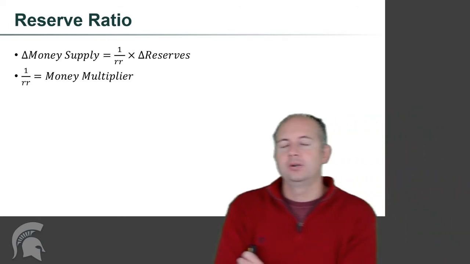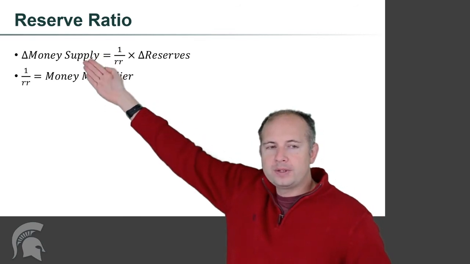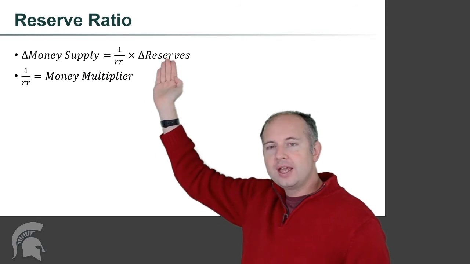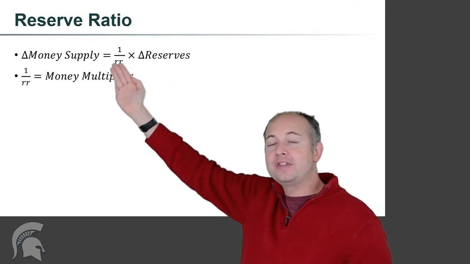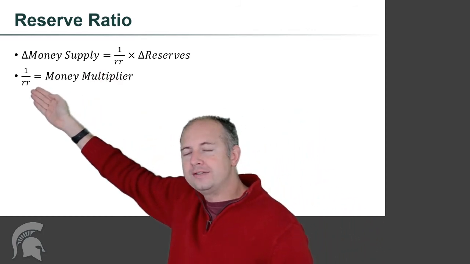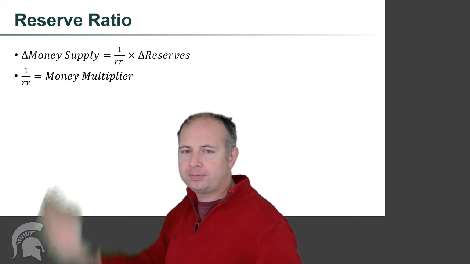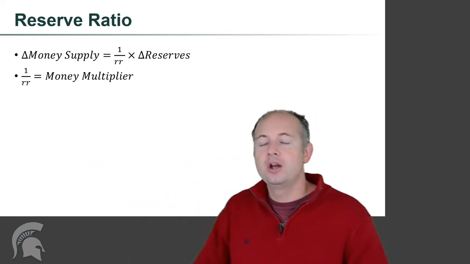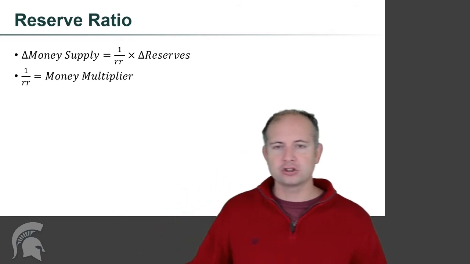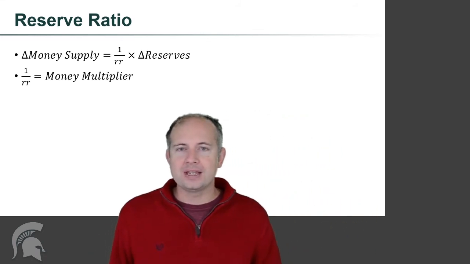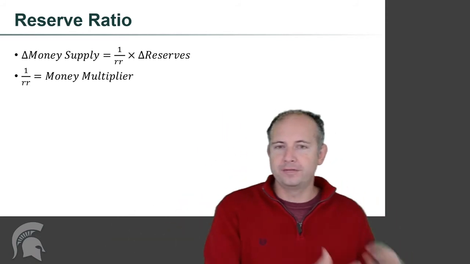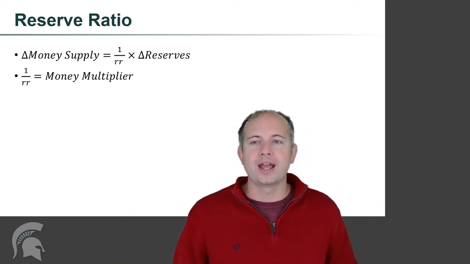So what happens? Well, as we saw before, money supply changing is done by reserves changing, and it can also be affected if the reserve ratio changes. And I think we talked about this before, that 1 divided by the reserve ratio is equal to the money multiplier. So that's an inverse relationship. When the reserve ratio gets higher, the money multiplier goes down. And that makes sense, because when the reserve ratio gets higher, we need to keep more cash on hand, more money in the vault, which means there's less available to loan out.